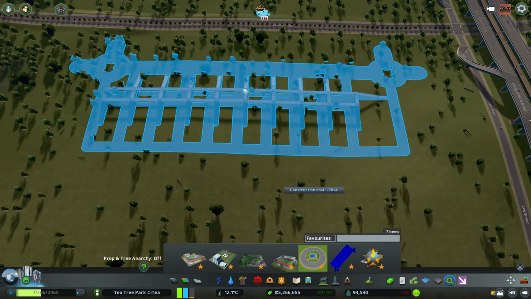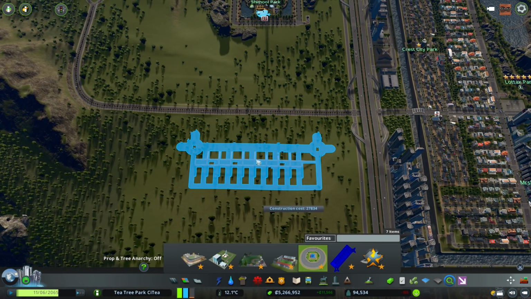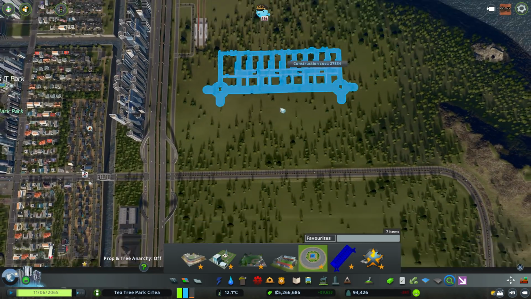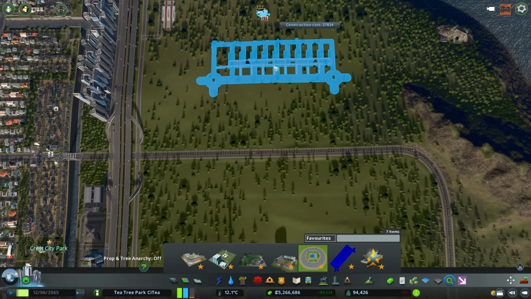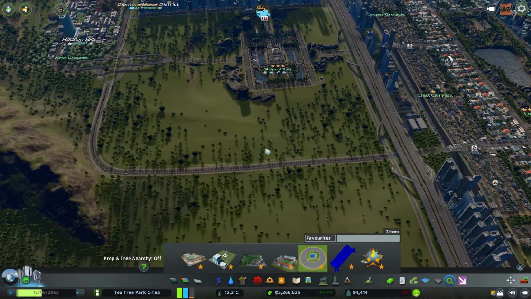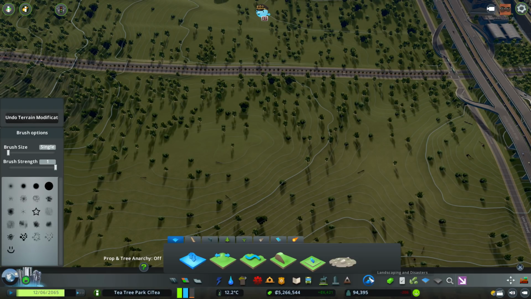Metro and bus. So it doesn't like to hook on there. Let's maybe set that up. Let's have a look. Lots of access for buses. Do we want to get a nice flat piece of land for that? Is this going to be an issue if we don't? Yeah, let's flatten this out first of all.